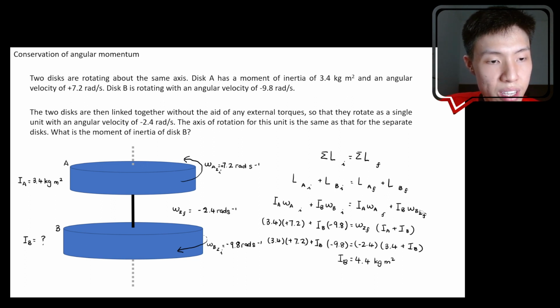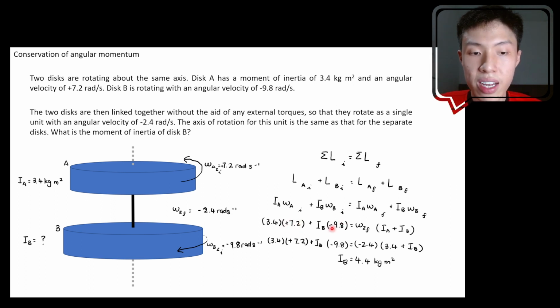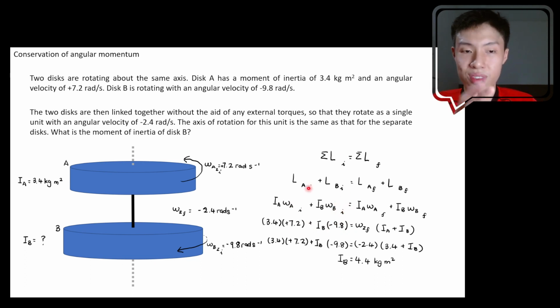I'm just putting the Z there to tell you that it's a Z component, so that you can put in positive and negative values. Without the Z, technically this symbol represents the magnitude of angular velocity, and magnitude should always be positive, so technically you cannot substitute negative here. What allows you to substitute negative is the Z down there showing it's the Z component. But we are just too lazy to write the Z component, so we write it like this.